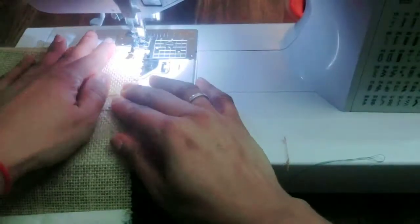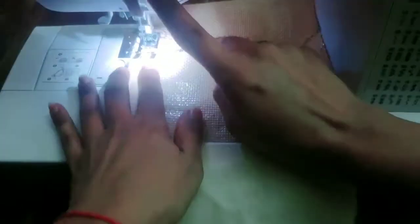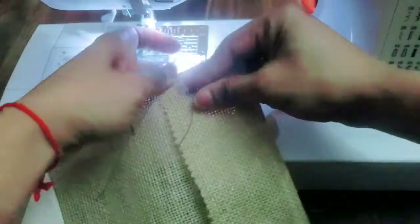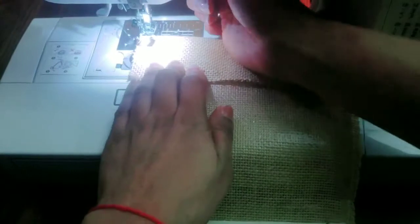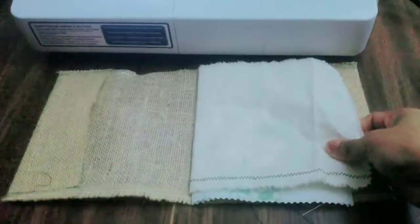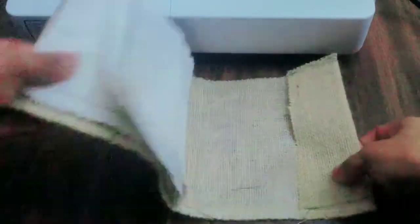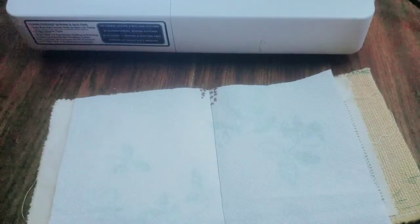I folded my burlap and sewed on either side to make pockets, and I did this for both sides of the burlap. So there you'll see there's a nice pocket there. I'm sorry that this video is going to be mostly sped up, but I will be offering classes to do this more in depth and show you the many ways you can do bookbinding, scrapbooking, junk journaling, and smash booking as well. I actually hope to do a tutorial on the history of scrapbooking too.